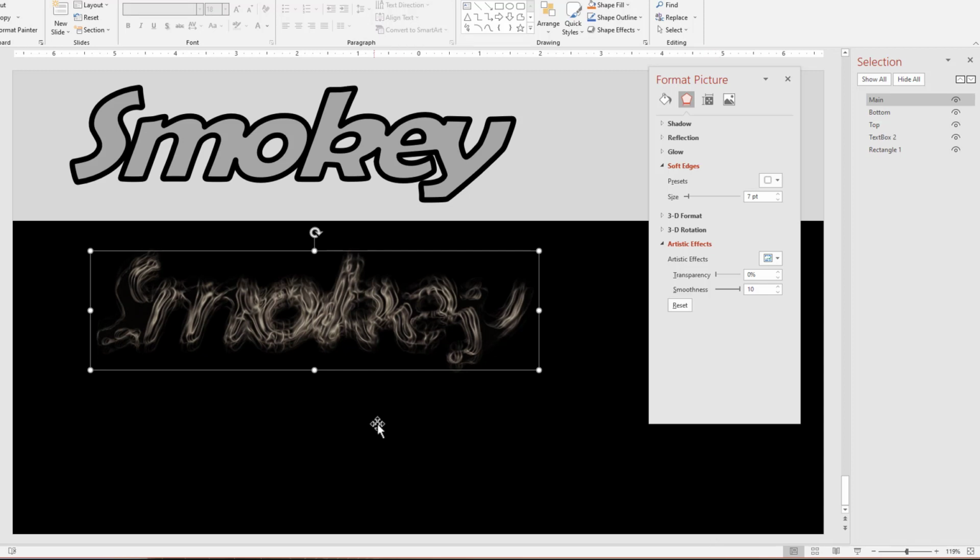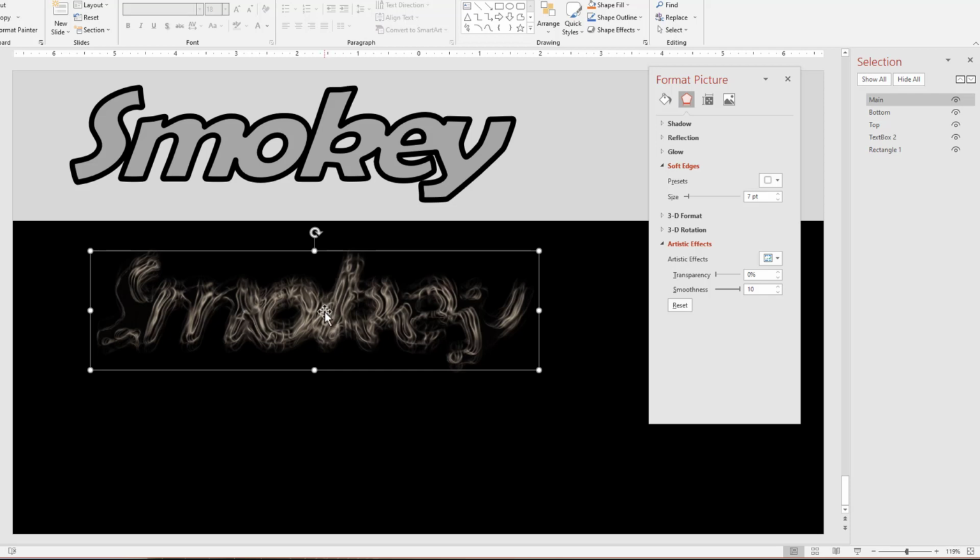Now what I like to do is add some dark spots on top of this main image here. And when we do that, that'll give us the feeling of depth. Right now we have the smoke going up, we have the smoke going down, but if we add some dark spots, it'll give the illusion of smoke going in and out.